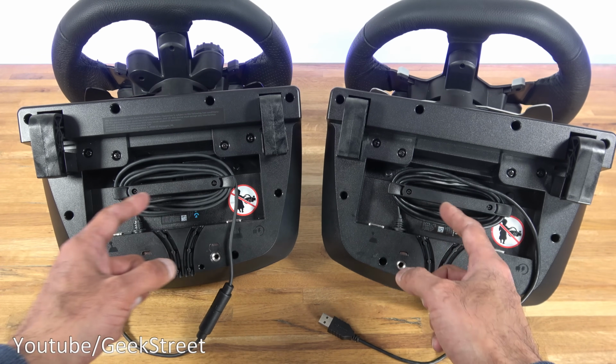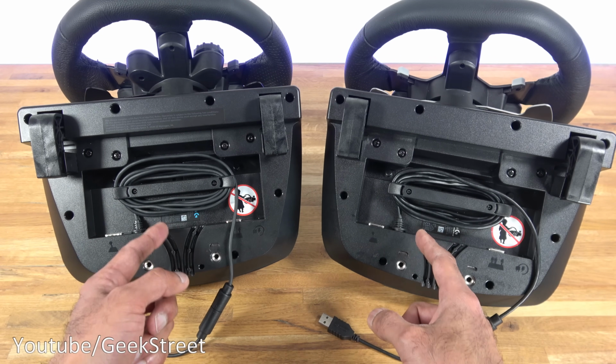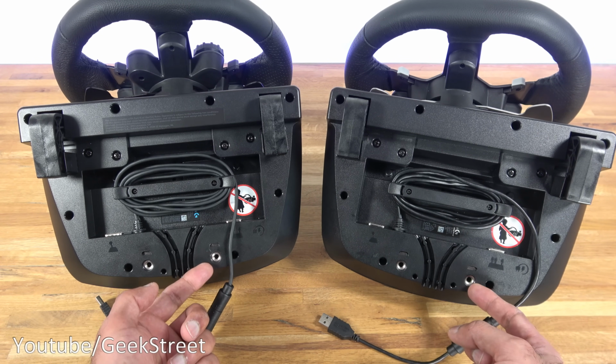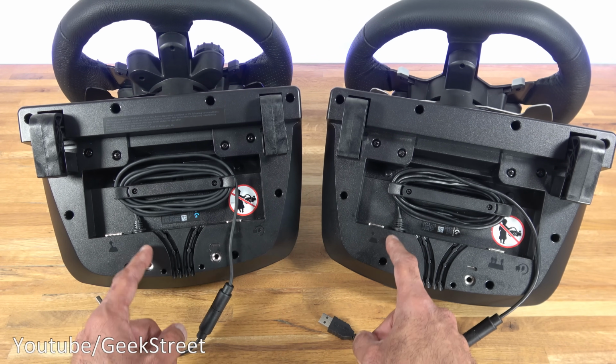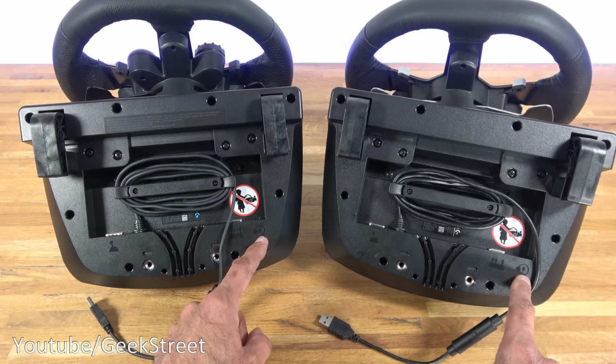You've got the cable management point here, so you can just wrap any excess cable around there. Channeling's there for cable management as well. And you've got your bolt-on points for connecting it to a SIM frame. Again, in the same positions. Connectivity wise, you've got the shifter connection point. Cable comes out at the same location. Pedal locations are the same, and same with the power again.